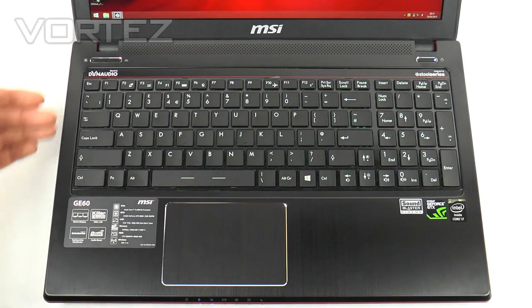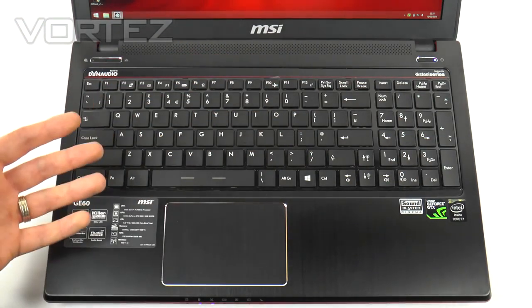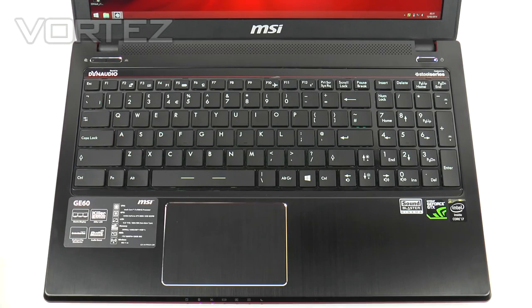Moving on, we've got this continuation of the high quality brushed aluminium. That actually surrounds the entire keyboard, looks really nice. And this keyboard is actually provided by SteelSeries. So MSI and SteelSeries have been working in collaboration on previous notebooks, and the SteelSeries keyboard here works in conjunction with the SteelSeries Engine software. So you can tweak the profiles, tweak the colours, and various different customizable options.